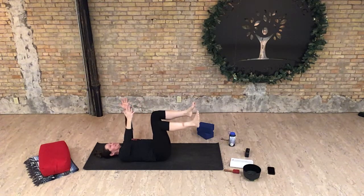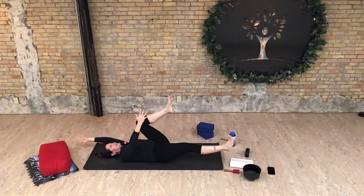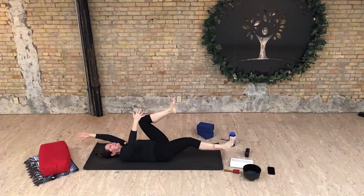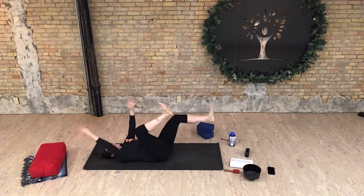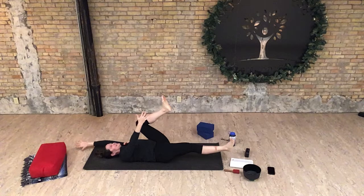Now, breathe in, inhale, lengthen your right leg and your left arm. Keep pressing that lower back into the mat and then come back up. Good, moving with your breath. Let your breath guide the movement, and the movement guide the breath here.